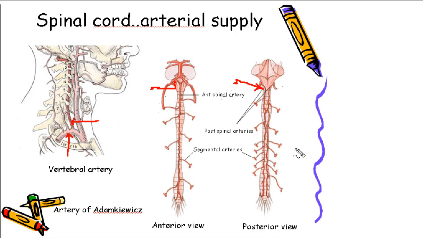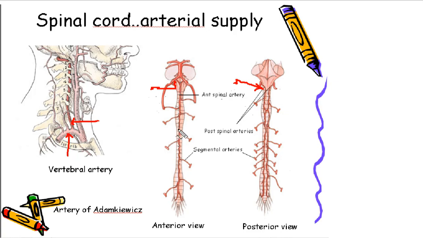And these arteries lie along the areas where the dorsal roots of the spinal nerves are attached. So that's where you will find these posterior spinal arteries. Now these anterior spinal arteries, because they arise from the vertebral arteries, as they travel down, you can see that the caliber of the vessel will decrease naturally.